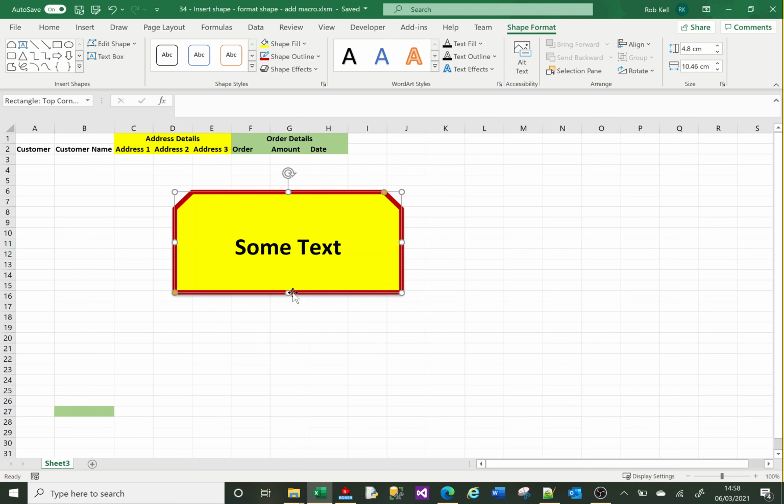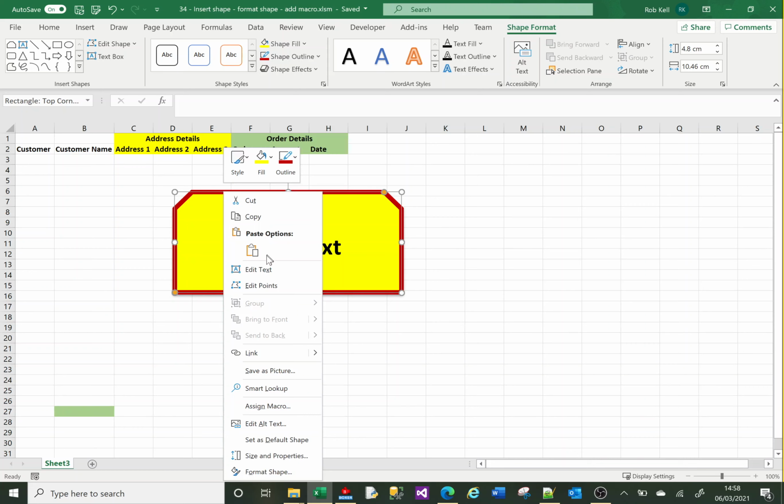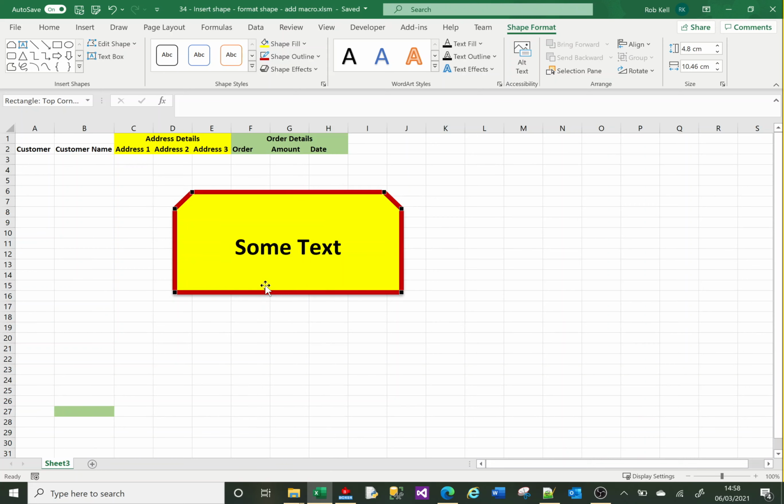But we've also got these things called edit points. If I right click here and choose edit points, it now gives us these black points. So I can slightly change the pitch of that slope. When I'm selecting one of these points, it'll add these white points to it, and what that allows you to do is add a kind of curve to the edge where the white square is.